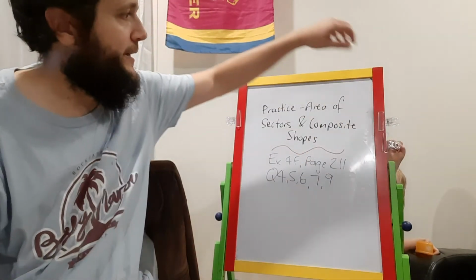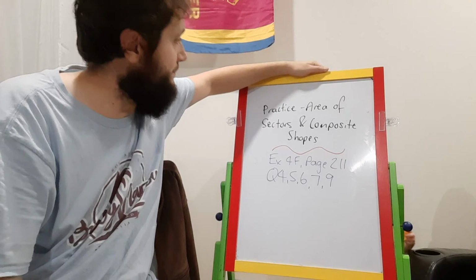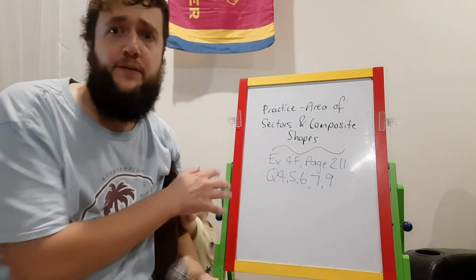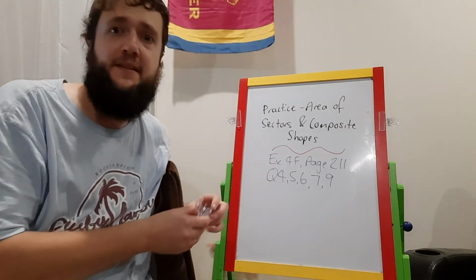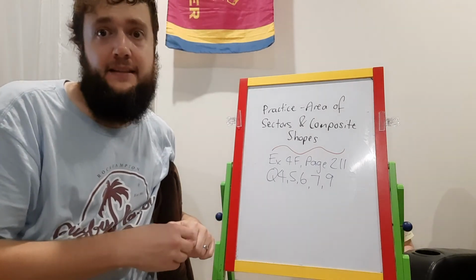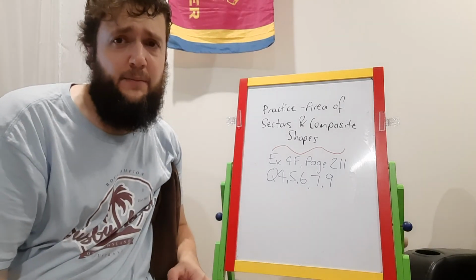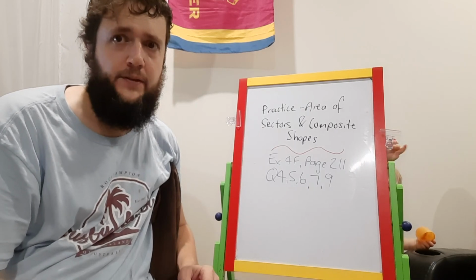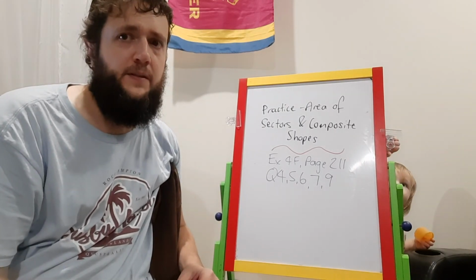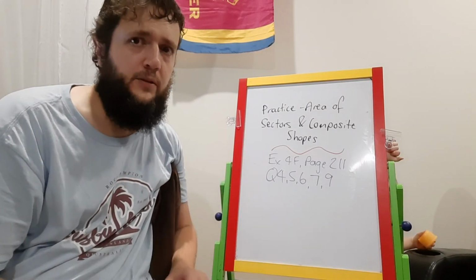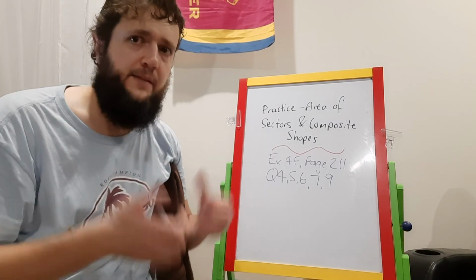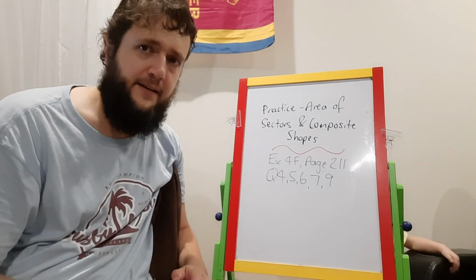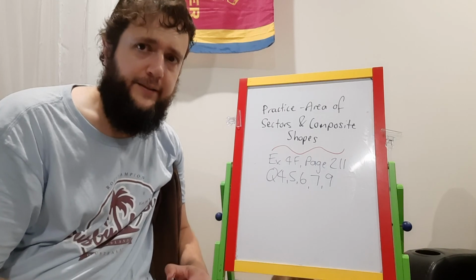So students, here we are yet again, and yep, that's it. Please go forth and practice the area of sectors and composite shapes. And look, please send me a message if you've got any questions and we'll see what we can do. So remember, just take a very close look at those composite shapes. They are shapes you've done before. Look back over the notes of what we've done in class and our examples and give them a go.